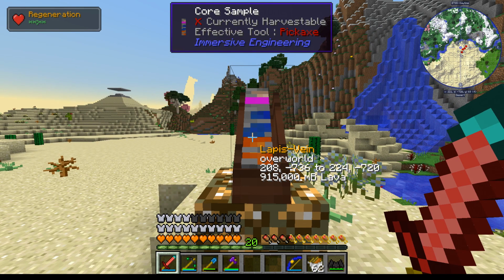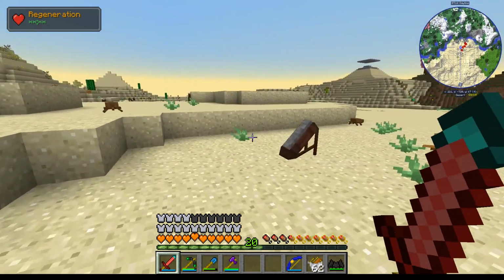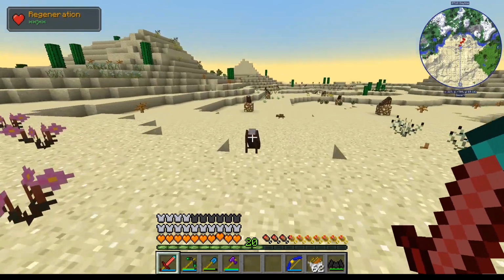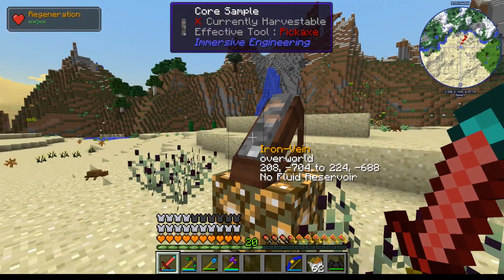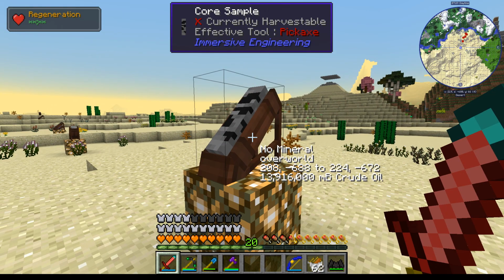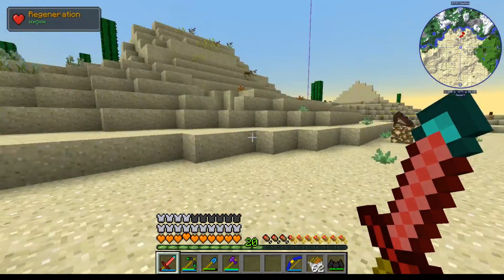That is lapis, 38,400 lapis ore blocks and 915 buckets of lava. That's crap. Yep. More stuff, crap. Iron. That's a huge one. I wanted one of those. 30,916 buckets of crude oil. Lava.